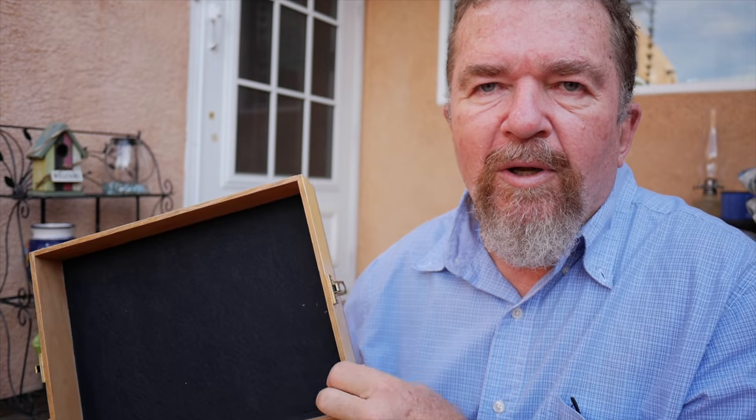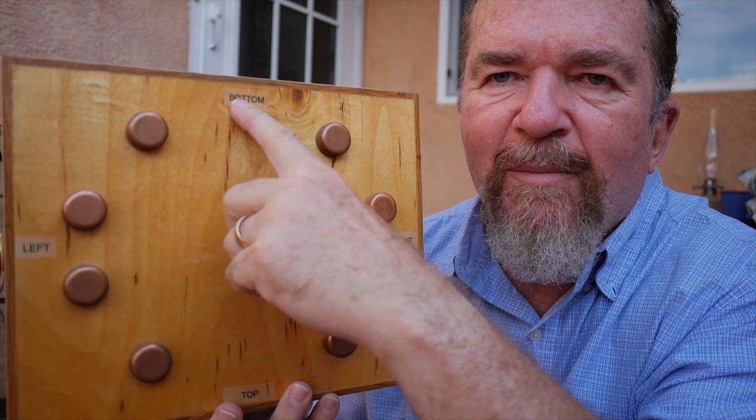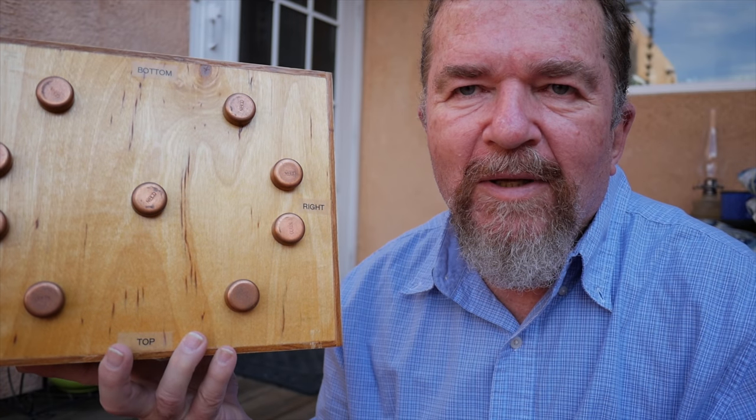The whole idea of this camera is you're going to use one sheet of eight-by-ten inch photo paper — you could use sheet film, but I generally use photo paper. One sheet goes in and you make nine separate exposures. You'd ideally like the exposures very consistent one to the other so this collage of images are all the same density and match each other. Because I'm using electron microscope apertures, I know the apertures are very close to each other — better than what I could do making nine apertures by hand.